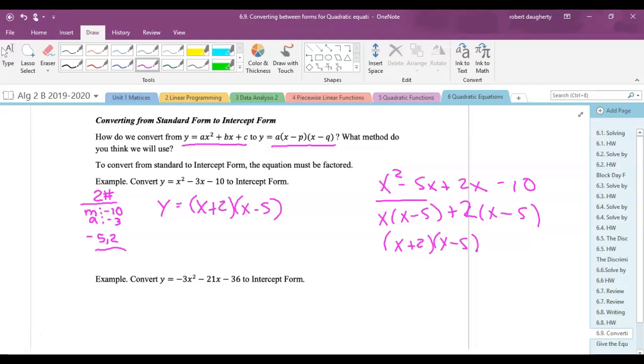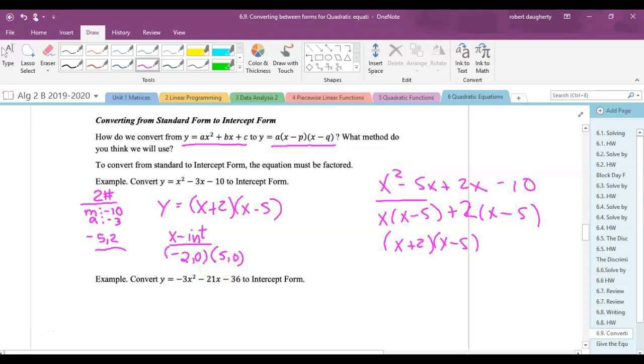Okay, so pretty straightforward. Now can you convert every standard form into intercept form? What must you be able to do to get it to intercept form? You must factor. Are there things that can't factor? Yeah, so you are not guaranteed that you'll be able to put every quadratic into intercept form. Okay, so what are the x-intercepts? Yeah, so the x-intercepts are -2, 0, and 5, 0.